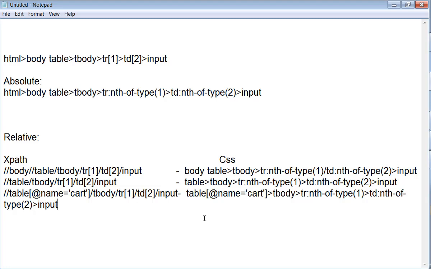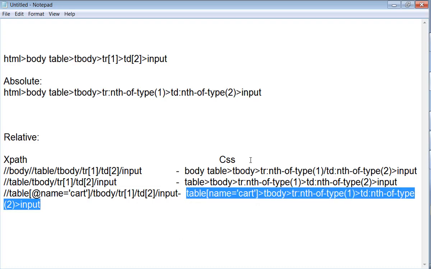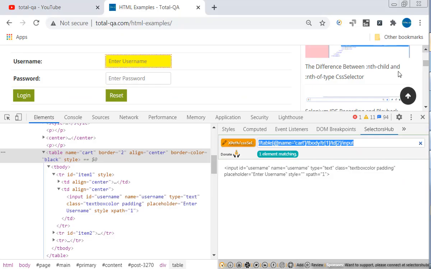So the important point we need to remember in the case of CSS is we need to remove the special character symbol, the @, when we are adding an attribute. So if you just copy this now and go back to our example and try to practice, it will work successfully. Okay, very simple.